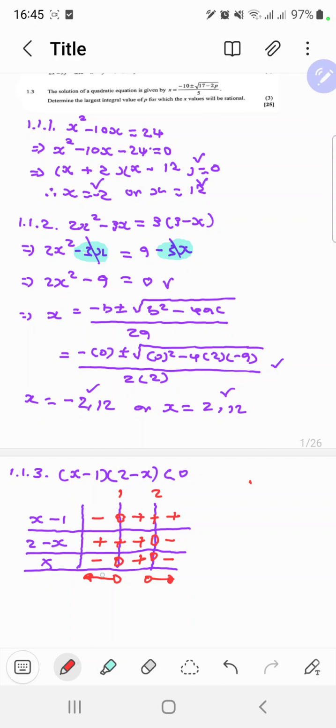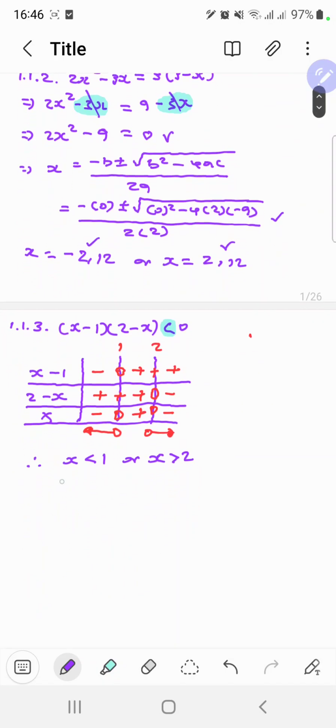So you can tell that when we're going that way from 1, we're getting a number less than 0 for the product, of course. And then here, when we're moving from 2 to the right, we're getting also a product that is a negative number, which satisfies our inequality there, because this is the guy we have to satisfy. All right, so what does this tell us? It tells us that we can make our conclusion now and say, therefore, our x must be less than 1, or our x must be greater than 2.